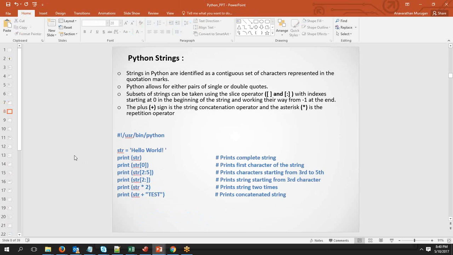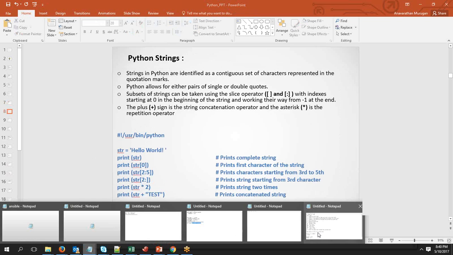Now, that is when you store a number. What do you do if you want to store a string? The only difference is that rather than storing a number, you will be storing a string, which is a combination of several alphabets. Sometimes you might be using some space, because if you're trying to store a line, you might have certain words in it, right? In that case, you cannot just directly give it like how you give a number. What you have to do is put it within quotes. Only then does it represent that you are trying to store the complete value.